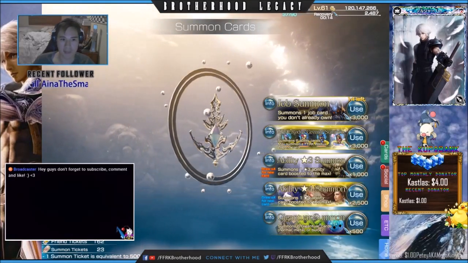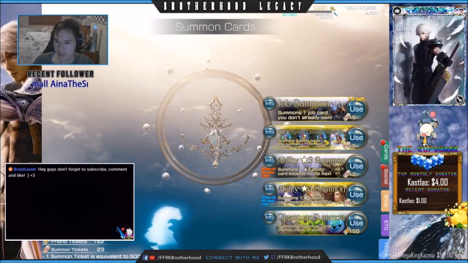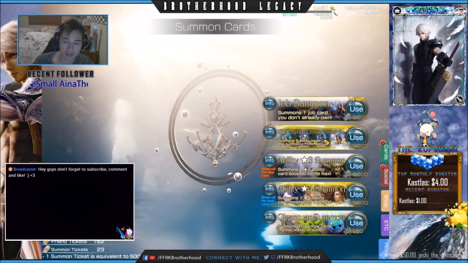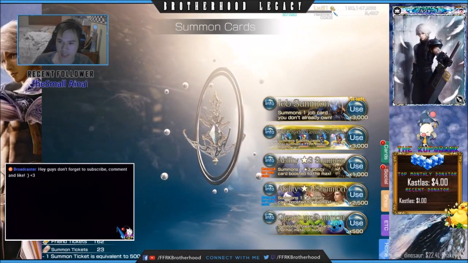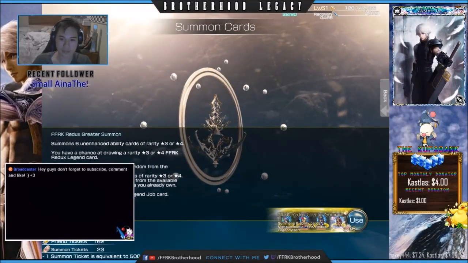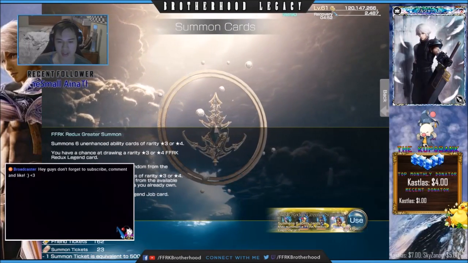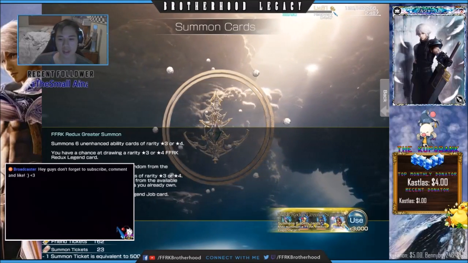But why do I do these ability card summons? So first up we have the event. Right now the FFRK event is on. It summons 6 ability cards, and may summon an FFRK Redux legendary card. So you may summon a legend job card here, and you may get a limited edition card as well.